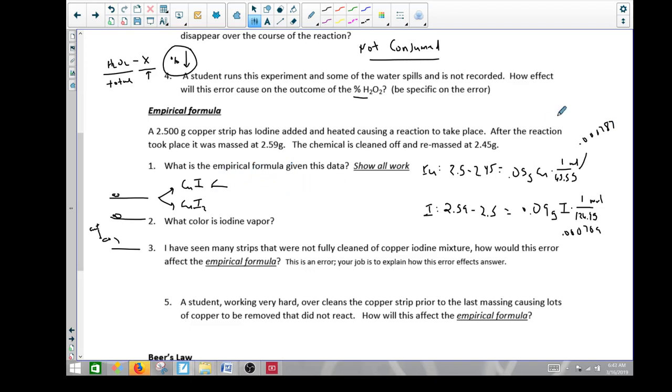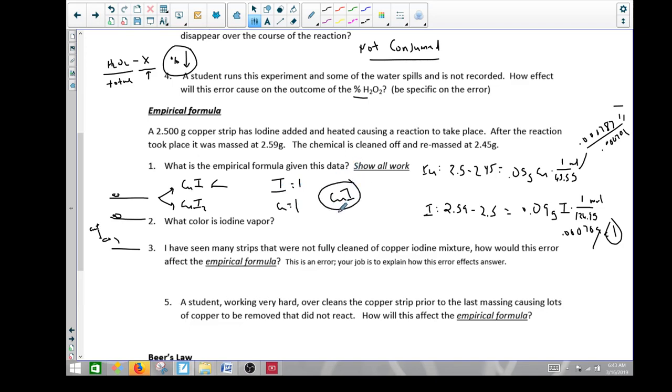To show the actual math, I divide by the smallest one, which happens to be the 0.000709. This guy will give me a 1. Divide out the other one, and it's going to be awfully close to 1 as well. This will equal approximately 1. And we can't have a 2 anyways, it's not one of our options, but copper would be 1, and it says give the empirical formula. So this is not it yet. CuI is 1.